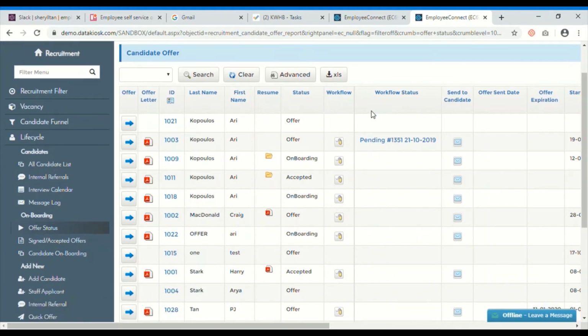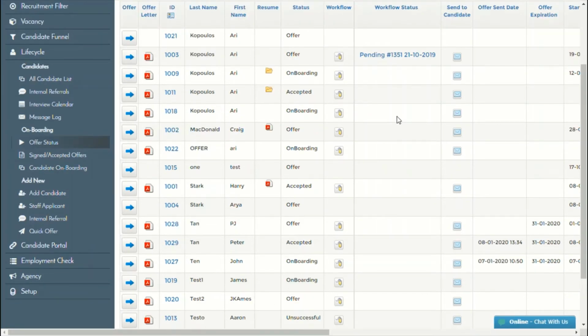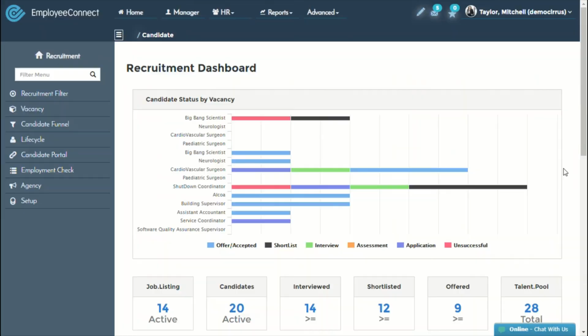I'm just browsing through the list and making sure that I do see the proper offer. I see the offer ID of 29 in this list, and the status has been updated from offer to accepted, which is correct. We can then proceed to move the candidate over to onboarding through the recruitment module in EmployeeConnect.